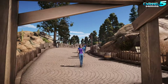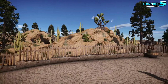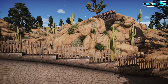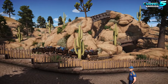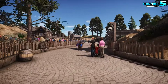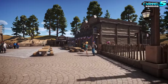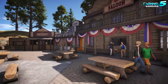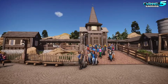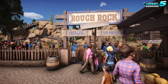Okay, welcome, ladies and gentlemen, to the Rough Rock Mine Train mini park area. It is looking just phenomenal. I saw this in the inbox, took a quick look, and the aesthetic of it all, the dry, arid scene with the pixel perfect rock work, it just looks so captivating. I love a good mine train coaster, especially when it's done well. To my surprise, we open this up, and not only is it done well, it's doing something innovative and new that's never been done before by having 10 trains alternating between 2 types of trains, all running on one continuous circuit without any of them crashing or having interference with one another. That is freaking brilliant in my opinion. Absolutely brilliant. And it has a gorgeous aesthetic. I love everything that I see so far, and I'm already wishing and wanting more.